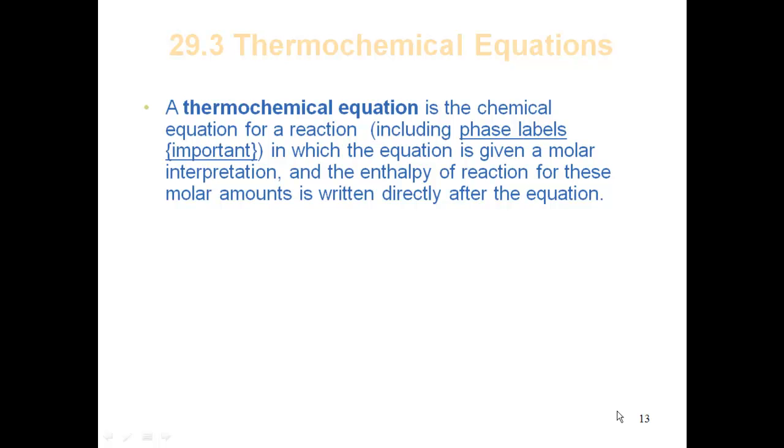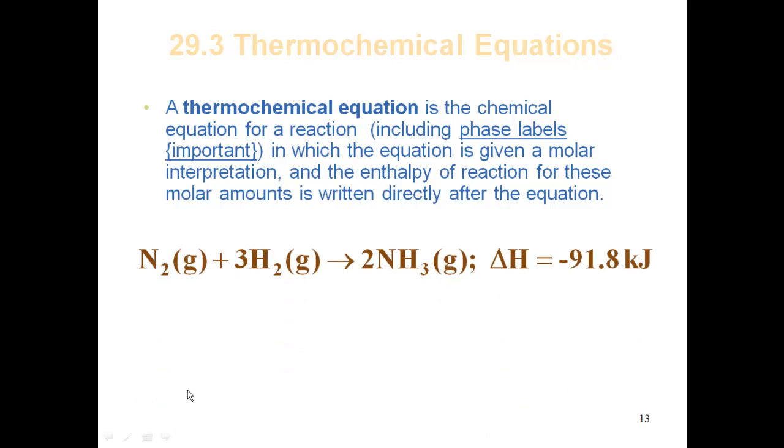All right, let's talk about thermochemical equations. A thermochemical equation is the chemical equation for a reaction, including the phase labels, that's important, in which the equation is given a molar interpretation and the enthalpy of reaction for these molar amounts is written directly after the equation. In other words, you write your normal balanced equation, and after that you write your delta H with its numeric value of heat.